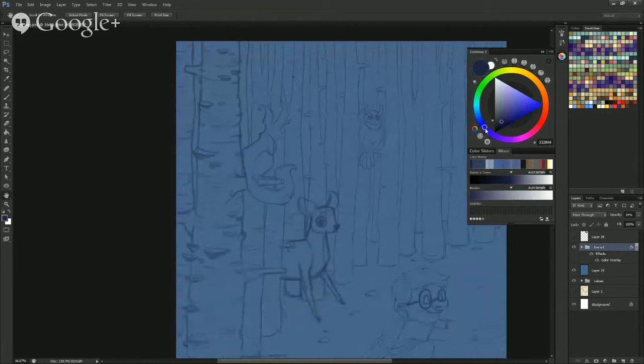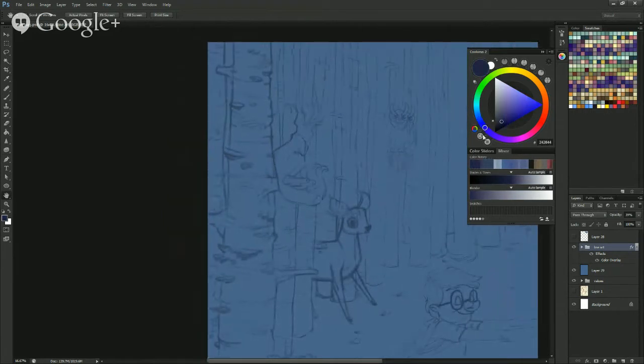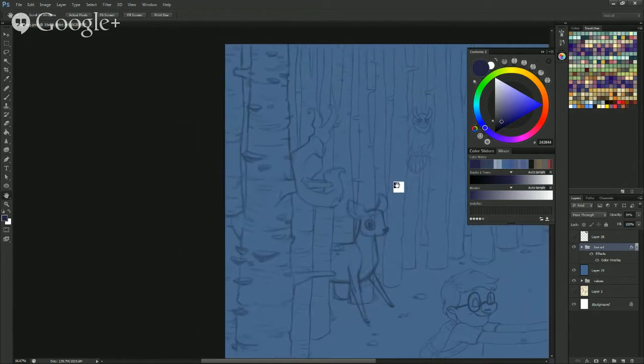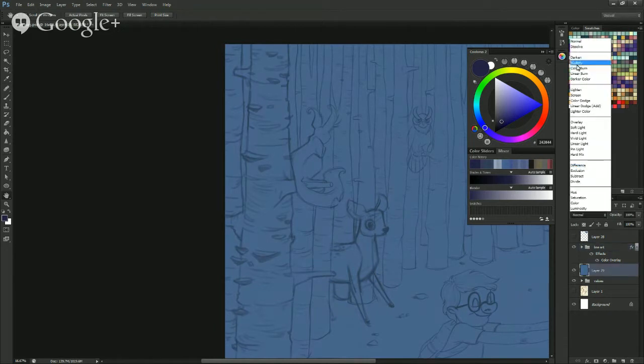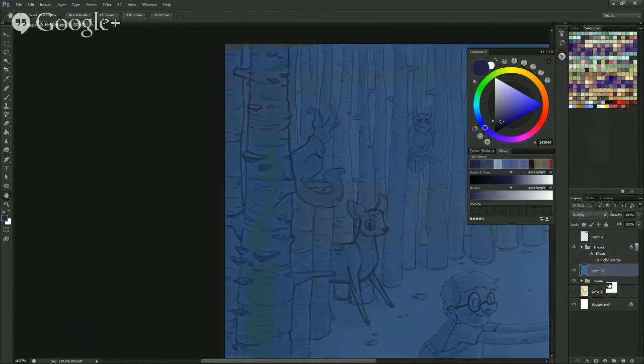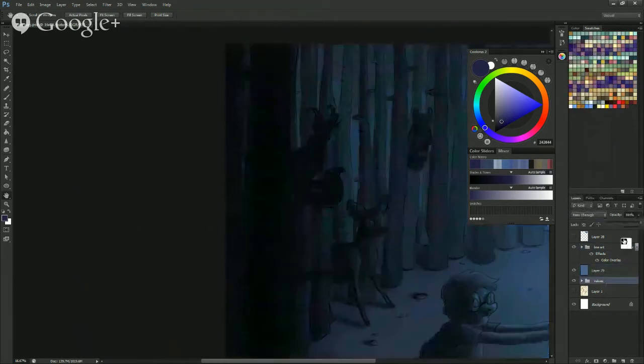Now, what I'm doing now is I'm searching for a dark, deeper blue color, more towards purple actually, for the foreground, because I'm going to start off with my foreground and taking into account what I did with the values. Like if I set this layer to multiply, or no, yeah, I'm just going to put the values to 100%.